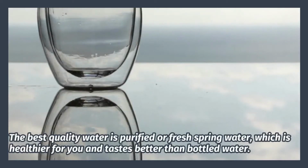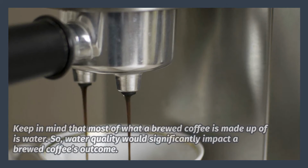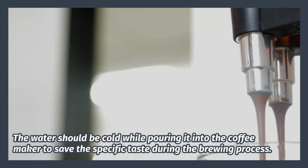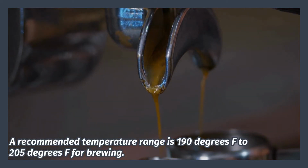2. Know which water you should use. The best quality water is purified or fresh spring water, which is healthier for you and tastes better than bottled water. Keep in mind that most of what a brewed coffee is made up of is water. Water should be cold while pouring it into the coffee maker to save the specific taste during the brewing process. A recommended temperature range is 190 degrees F to 205 degrees F for brewing.